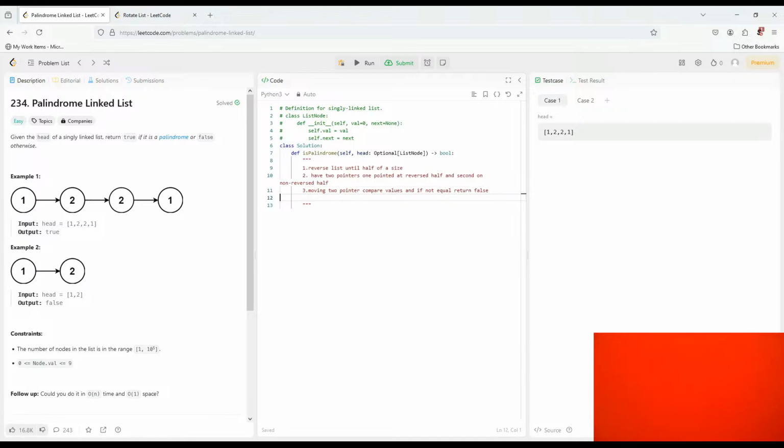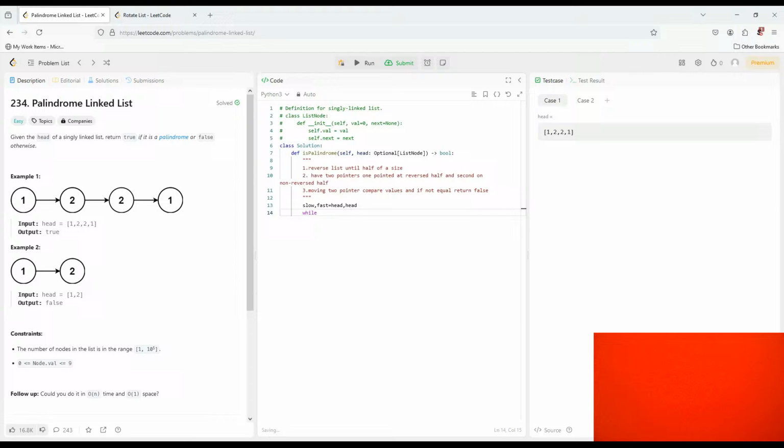Yeah, so what we're going to do, we're going to first reverse. So let's create 2 pointers. In order to detect the middle, we create 2 pointers, slow and fast, both pointing to head.